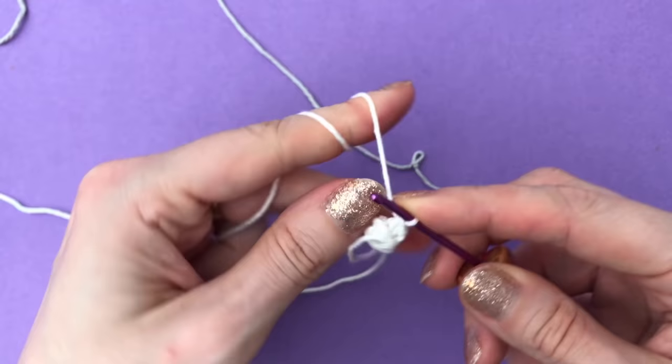Now round 4 has turned to 12 stitches, and we'll keep increasing in the next round. So we start with an increase. Two single crochet in here. Then we make another increase. One single crochet in gray, and another single crochet in the same stitch, but we switch to white. Then we single crochet in the next 5 stitches.